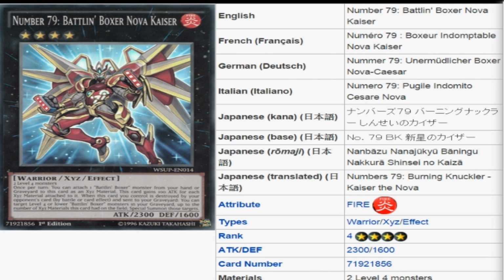Then we get to number 79, Battling Boxer Nova Kaiser. This is definitely something people are going to have interest in. They've waited a very long time to get their Battling Boxer stuff. So this is basically played in twos or one. One or two, I recommend two, but some people will disagree. It's got a great effect. It's a Super Rare, so don't expect it to be too much money, but if you're picking up this set, this is something you want to keep an eye out for.